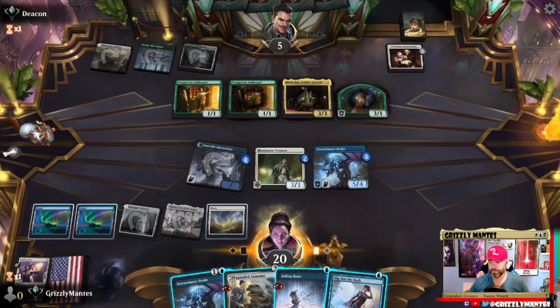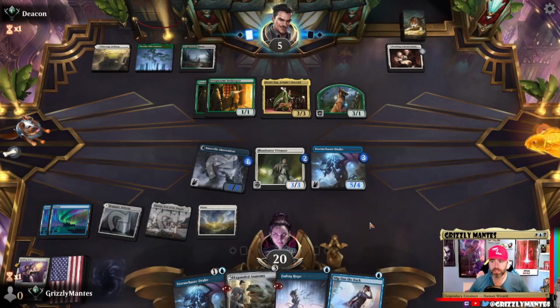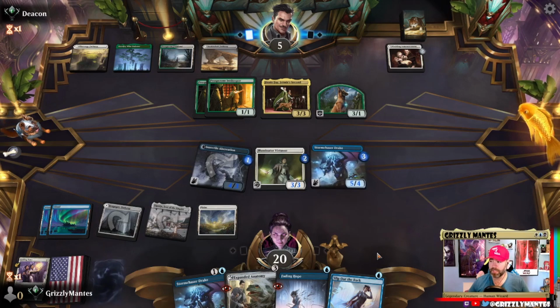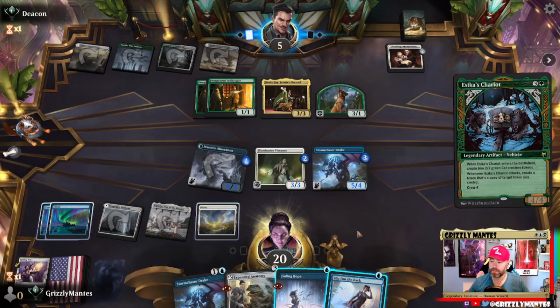Alright, here we go. So now we've got options. If he just goes for something crazy, we got a Fading Hope. If he tries to wipe the board, we got Slip Out the Back. We got Virtuoso on standby. Take down anything that's on his side of the board. Ezekiel's Chariot. Yeah, okay.